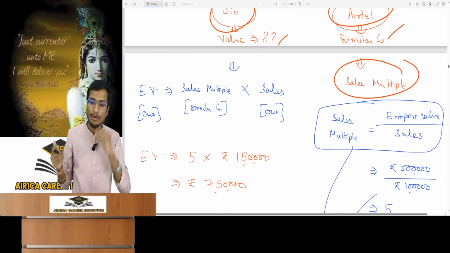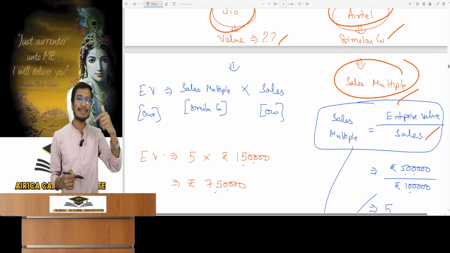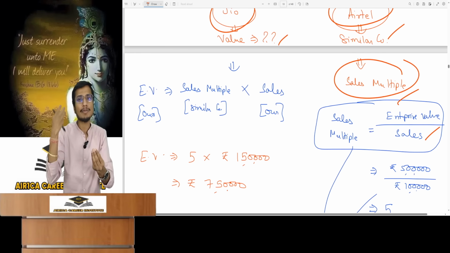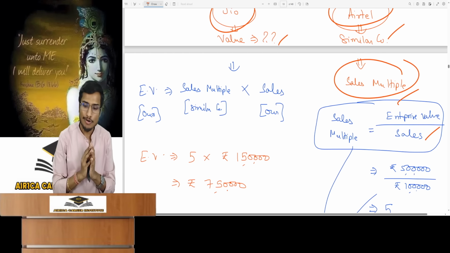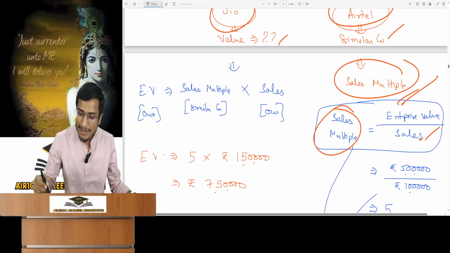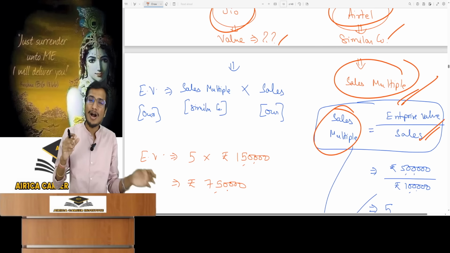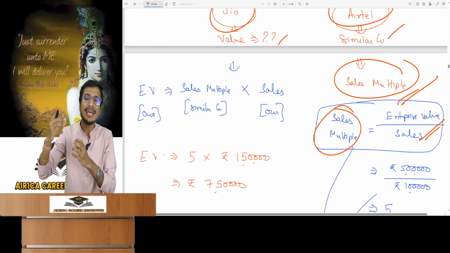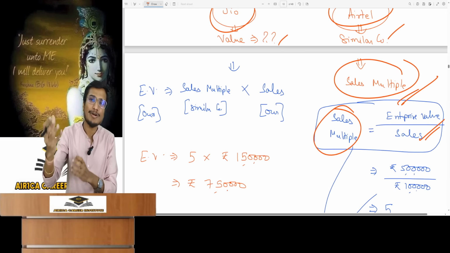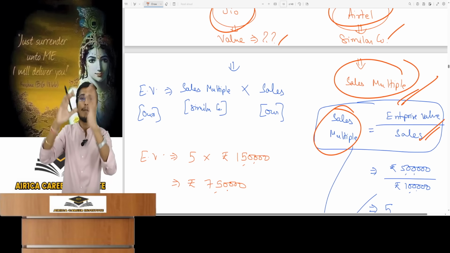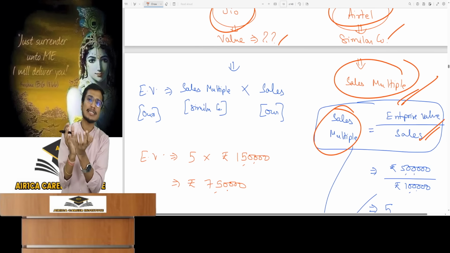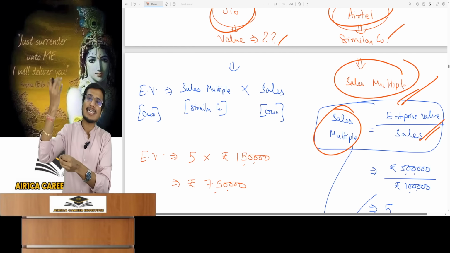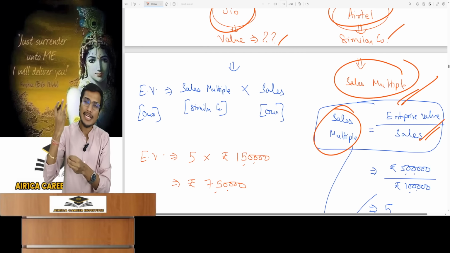Which kind of ratio? Enterprise value, the firm's value, divided by sales. When we talk about a sales multiple in this model, we call it enterprise value. Sales multiple means enterprise value by sales. Do you know what this means? How many times of Airtel's total sales is its firm's enterprise value? Sales belong to the whole company regardless of funds raised through equity or debt. How many times of sales represent the company's value? It is a commonly used market factor.